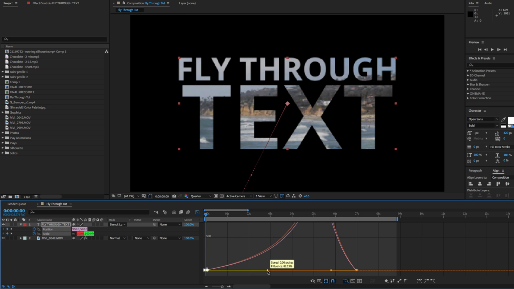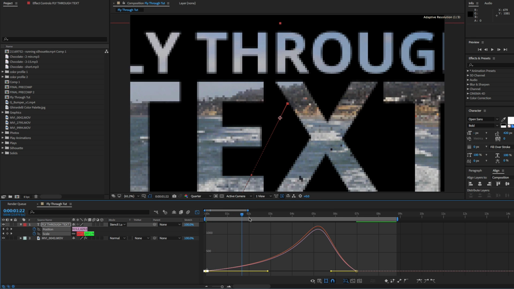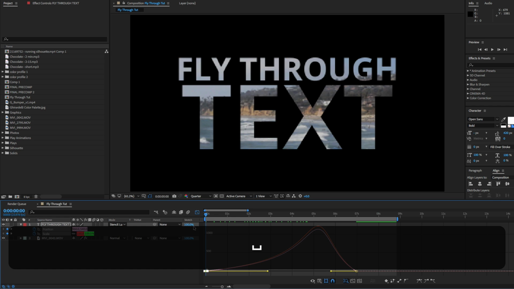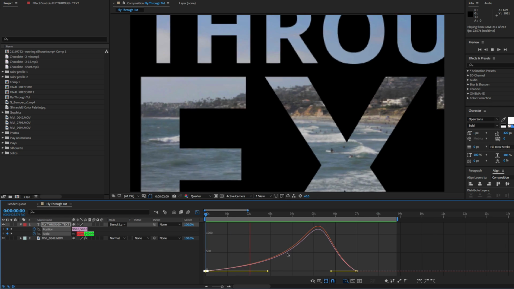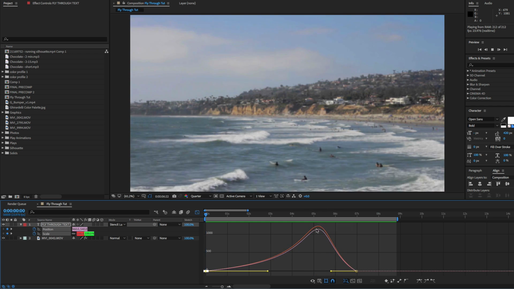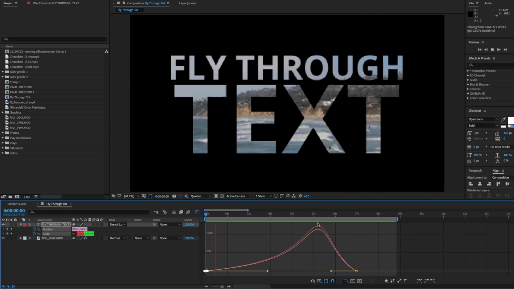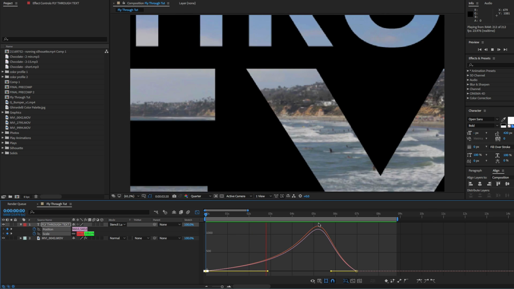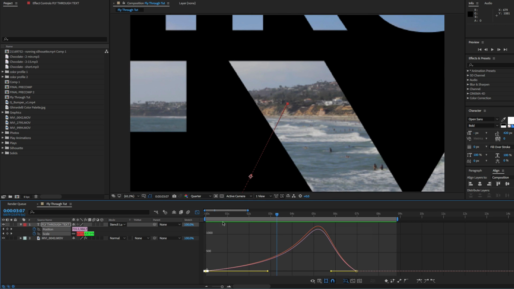If I select that and drag to the right, what's happening is it's saying to After Effects to slow the speed of this animation. So this is a graph with the speed in the y-axis and then the time in the x-axis. And so now it slows the animation even more because the speed ramp, as you can see, it's literally a ramp on this graph. It's going slower, and then around 5 seconds, that's where the speed peaks. So you can play around with the speed that way, and then I'm going to click graph editor to get out of there.